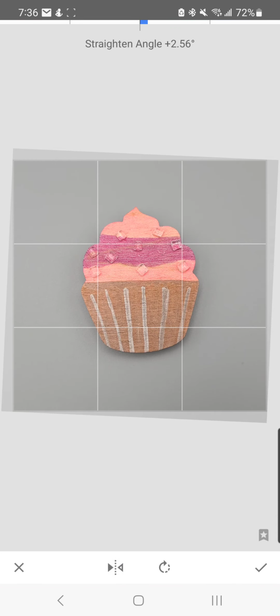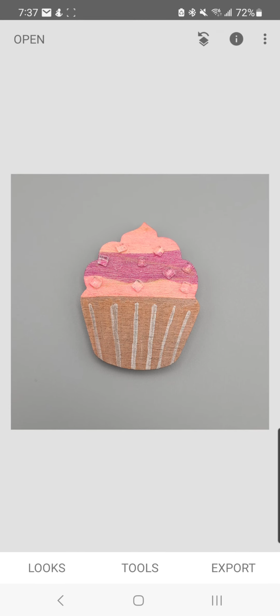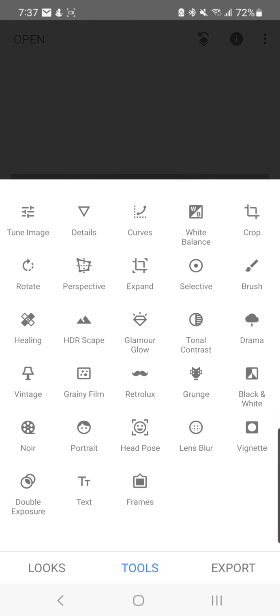And they also have the flip or invert or whatever that's called. So that works really well if you have something with text on it, and when you took a photo, now it's showing up backwards. This is one way to fix that, is to go into Snapseed and then hit this little two arrows facing each other, and then you can flip the item and then the writing will not be backwards anymore, basically. And then you just hit the little plus sign on the side when you're done with whatever changes you want to make. And then you can go back into tools again.